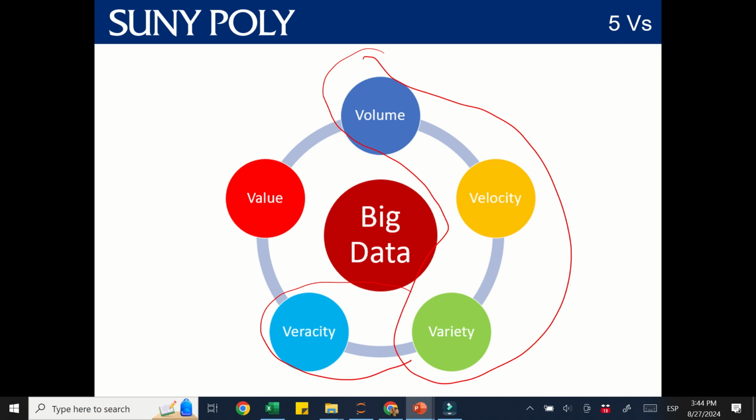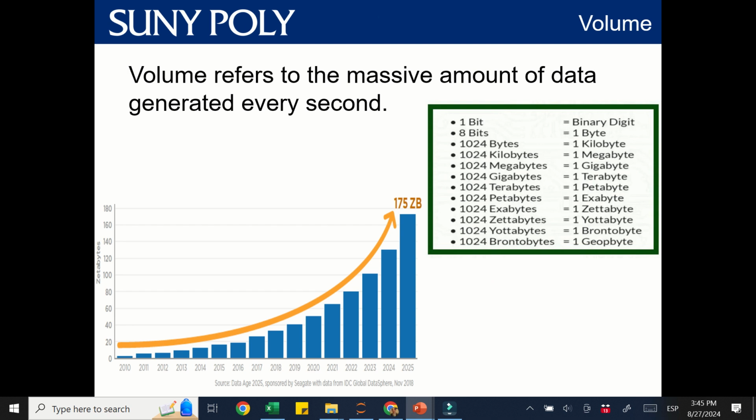It's important. But more recently, in the last few years, the 5th V was included, which is value. And as I just said, it is the whole purpose of dealing with big data. It's not just writing code to manipulate your data, to store it, and to process it. At the end, that's what you get. It's the return that you get from the investment of time and money and resources that you're spending to handle the other 4 V's. Okay, now let's talk about each of those V's.